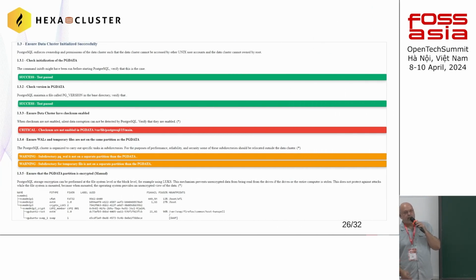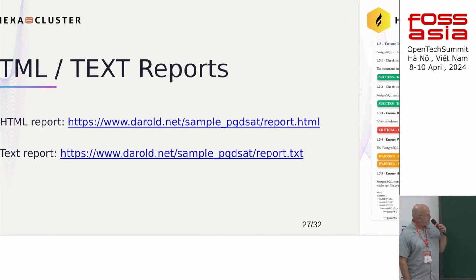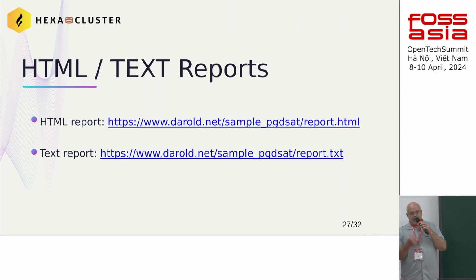And for each check, you have a detailed report, which explains what check has been done, and if it passed successfully, or what problem you have found with this check. There are warnings, there are criticals, and for some parts, the critical level maybe should be reviewed, because this is a first draft of the application, so maybe I have to review this. You can see full examples of this report on the internet. I have put them on my website.